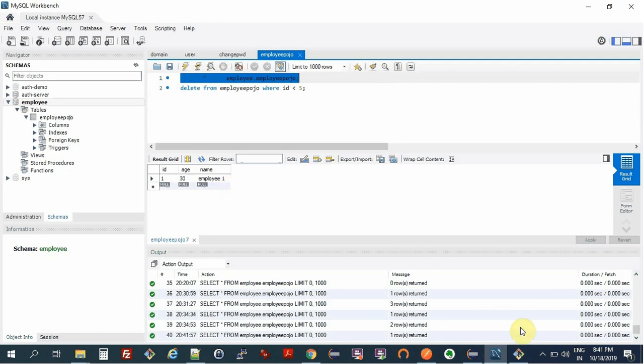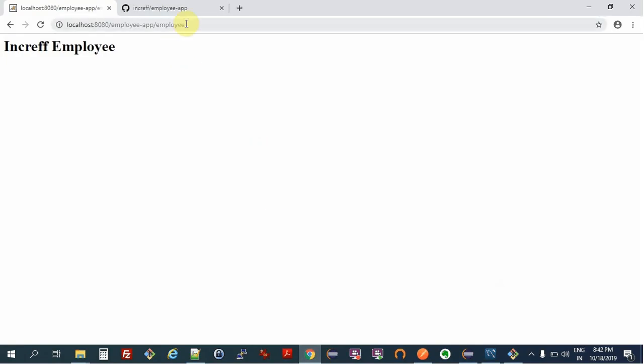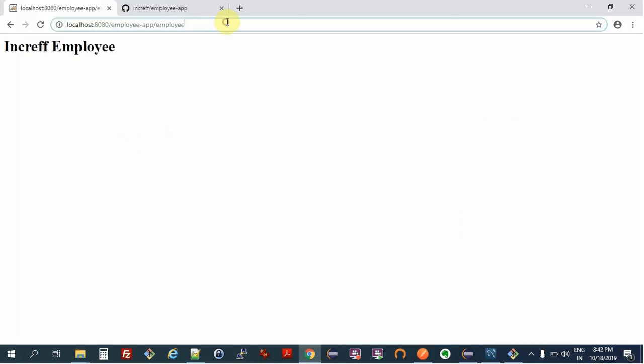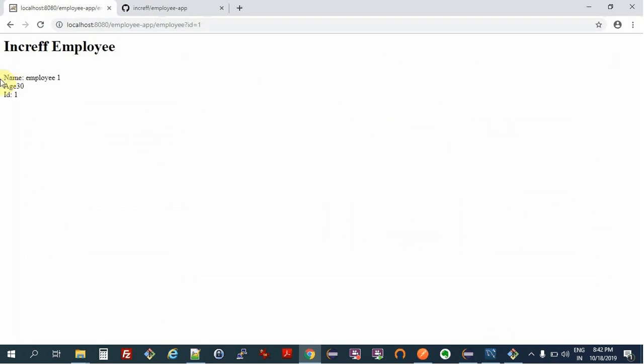We got the employee in our database, and so we are using Postman to do the post methods, but here now I need to do ID equal to 1, and so I'm doing a get method, and I got all my employee details.